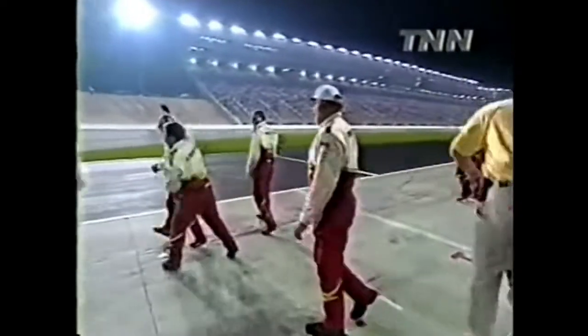White flag for Kenny Brack. Davey's right there. I mean, you know, we're talking a half a dozen car lengths. Davey Hamilton, after four third-place finishes, looking for his career best in the Pep Boys Indy Racing League tonight. There he is in second place. And out of turn four, driving A.J. Foyt's Power Team car, the first driver to win three Pep Boys IRL races in a row, Kenny Brack takes the checkered flag.